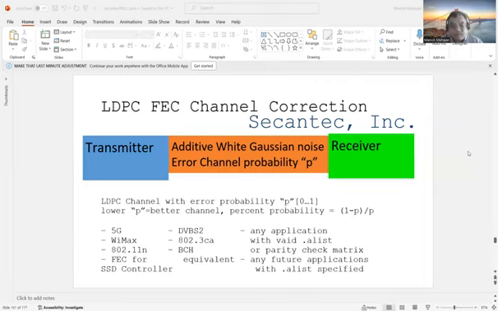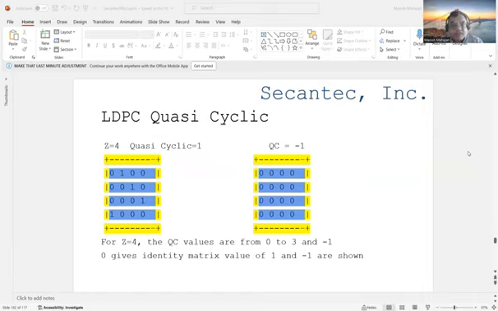In LDPC, mostly it is quasi-cyclic LDPC codes where, let's say, if there is a lifting factor of 4, the Z has a factor of 4, then there is a 4 by 4 matrix with ones as shown.